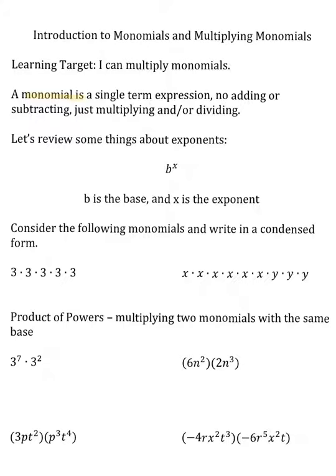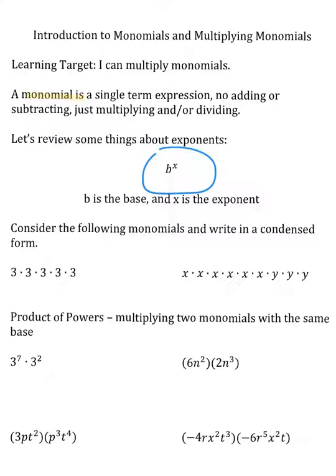Okay, so let's review a few things about exponents. So this here we would call b to the x, okay? Where b is our base and the x is our exponent, okay? So we could say that as b to the x, b to the power of x, b raised to the x, something along those lines, okay?